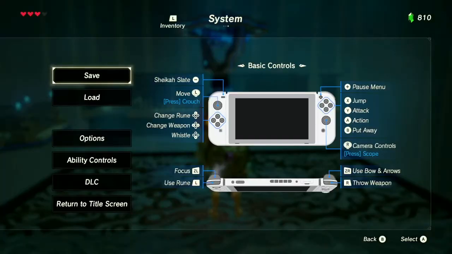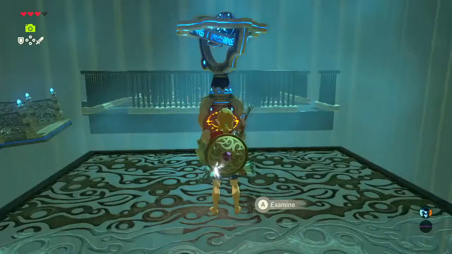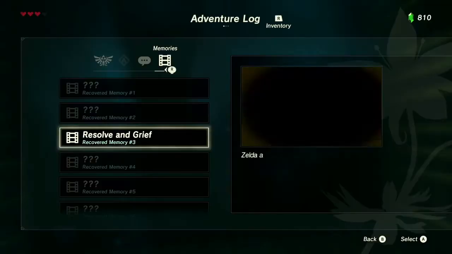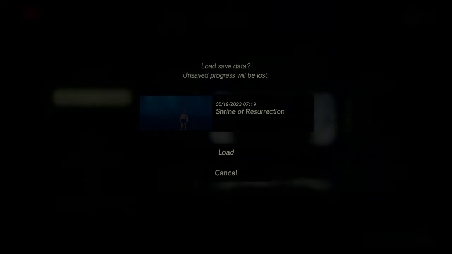I'm gonna do this again. And then when Link's like that, you're gonna wanna reload your manual save for the Shrine of Resurrection. And then Link's going to collapse.